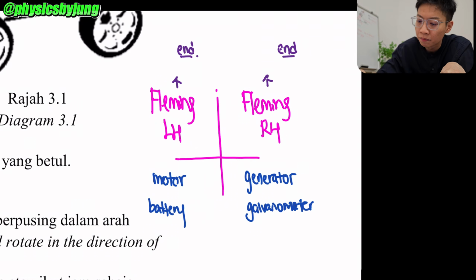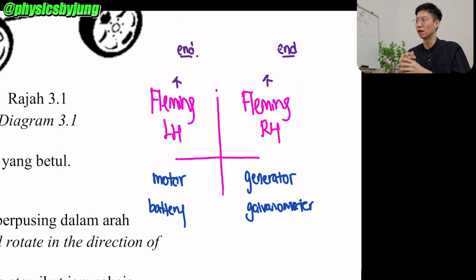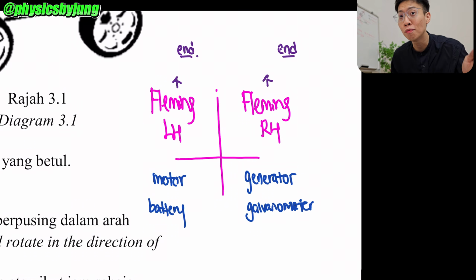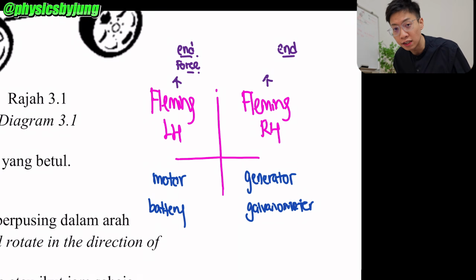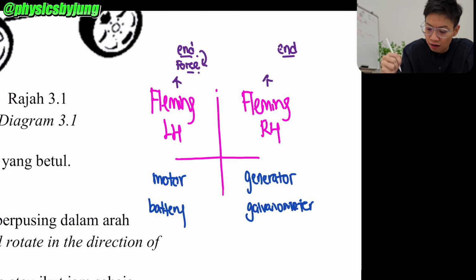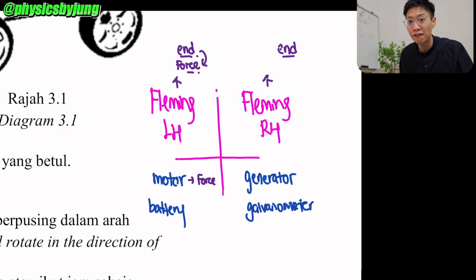Because in some questions they'll ask you, where will my electron move? This one is electronics, chapter 5. Where will my alpha particle deflect towards? So those are asking you where the thing will move, right? Why will the thing move? Because there is a force. So if the ending is a force, because you see a motor, your ending is to produce a force, correct? So therefore, this is always going to be Fleming's left-hand rule. So motor, confirm force ending.